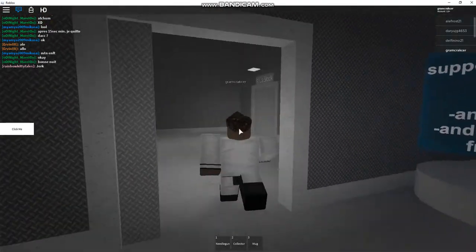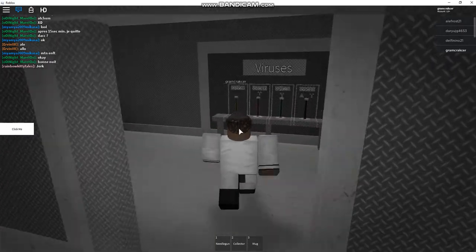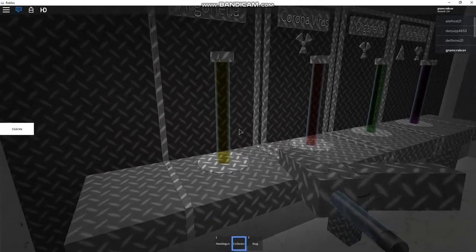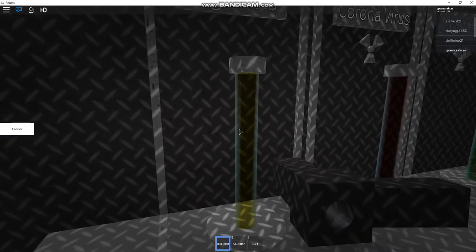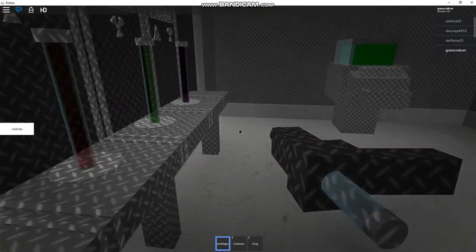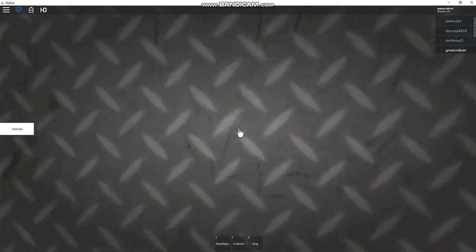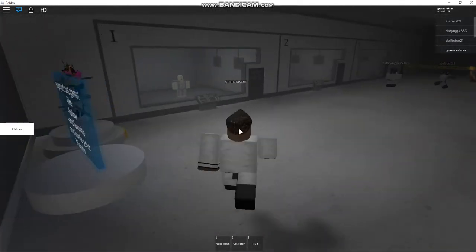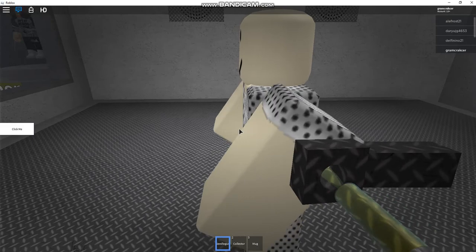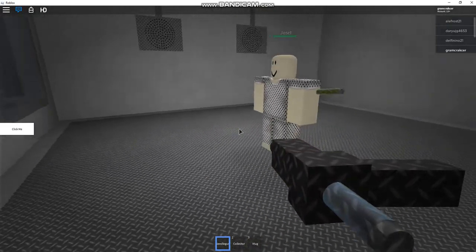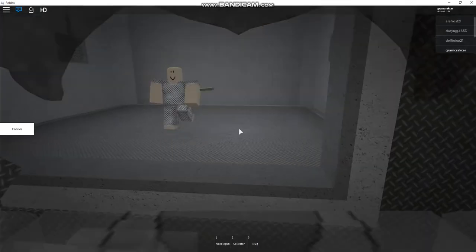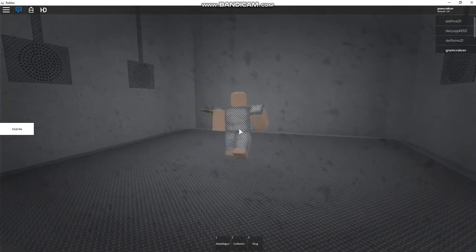And then if we go to the virus block, we get the needle gun. Inject it with... It's not working. Do I have it? There we go. All you have to do is click on it. So now we go back to the cell block, and let's say we were to inject this guy with the coronavirus. Now look what's about to happen. He's going crazy, right? He's going crazy.